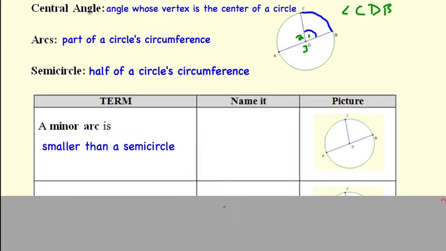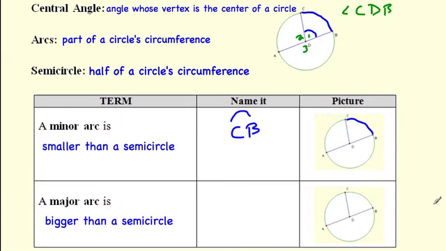So how do I name these things? I was talking about angle 1 up here. And let's talk about this. It's the distance from C to B. So if I walk just that part of the perimeter, how far am I walking? So how do we name that? I'm referring to CB. I just take the 2 letters and put a little arc on top. That's how you do it. So a minor arc is smaller than a semicircle. Remember, a semicircle is halfway around it.